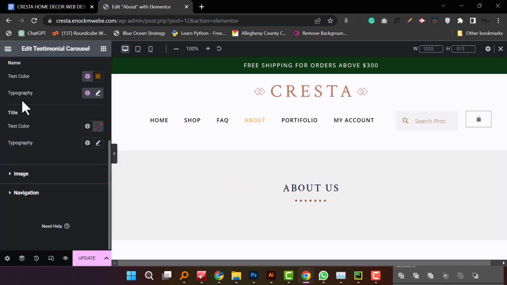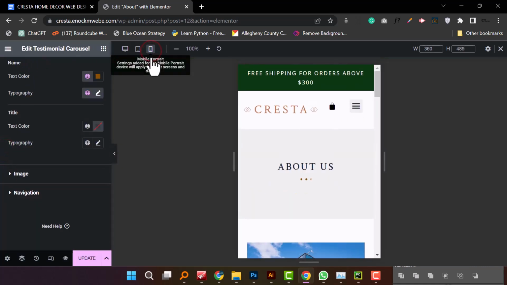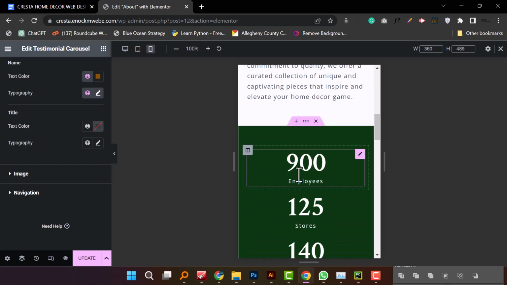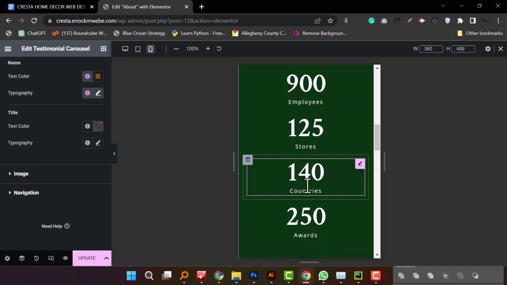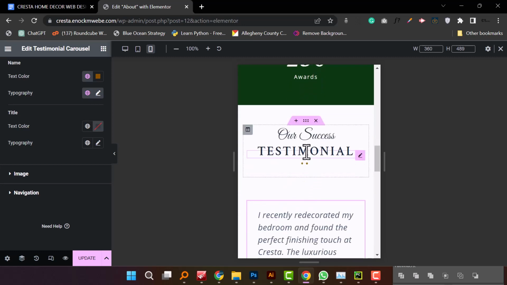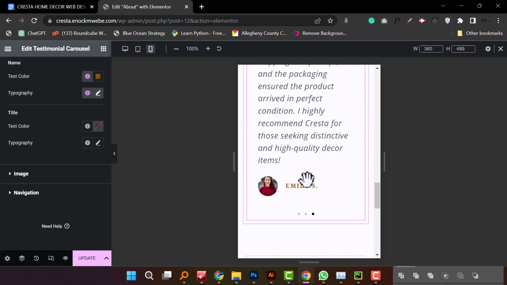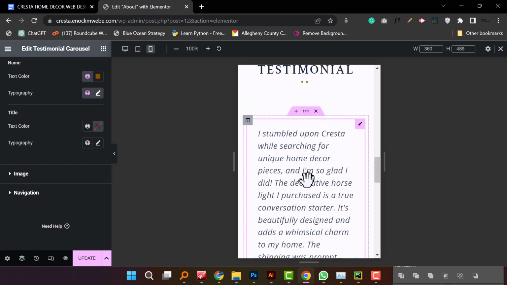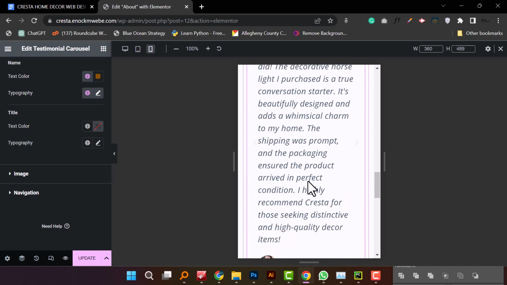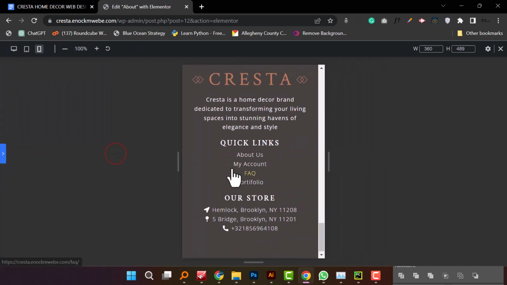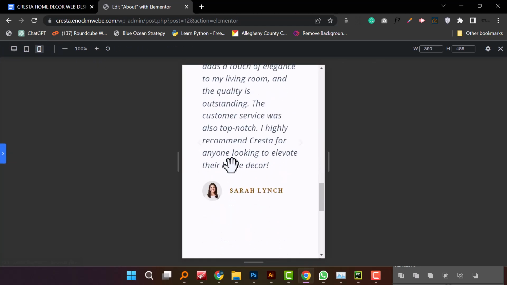So now let's take a look at how it looks on mobile. So we have the logo, we have the counters right here, then we have the success, you having the testimonials, but I think these are kind of long, yeah, which I also think is okay.